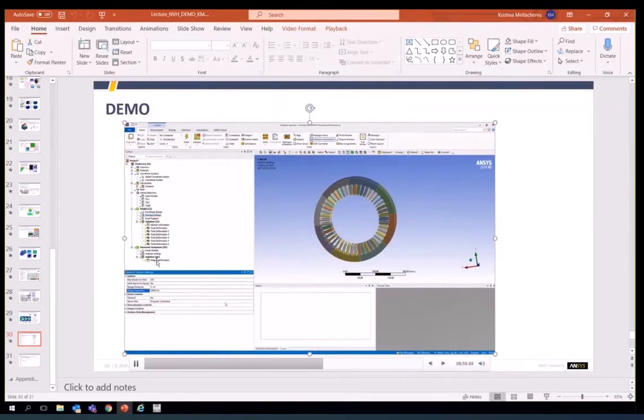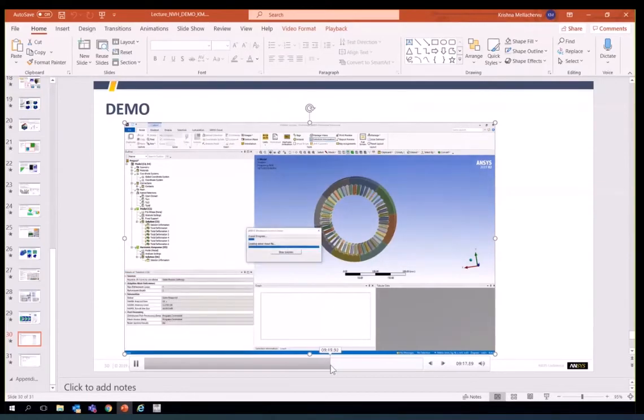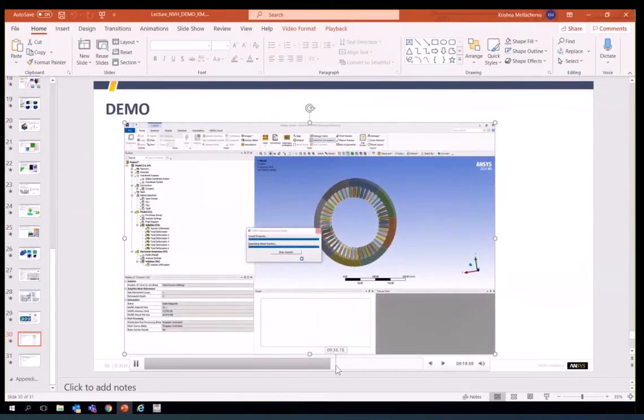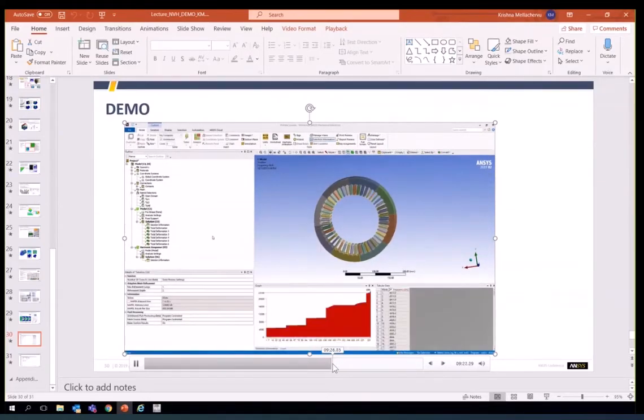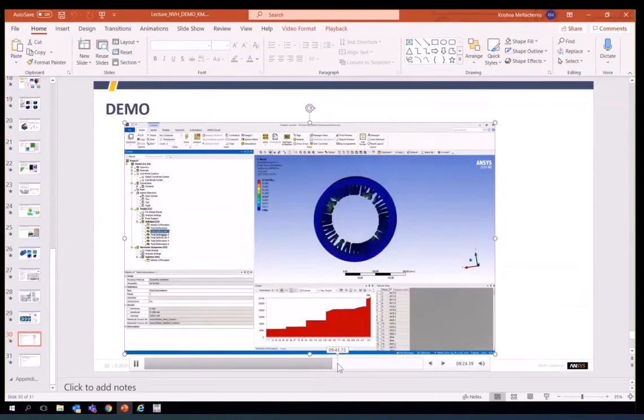When we do the harmonic response, this is all modal analysis. So these are all the mode shapes. We are looking at almost 2,500 modes here.